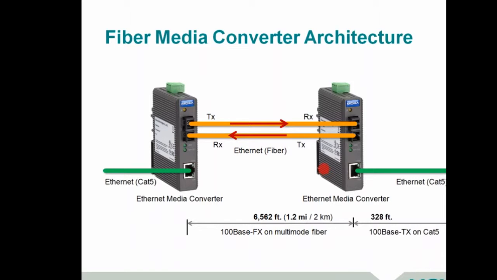The other part I wanted to point out here is that it does require 2 fiber optic connections, and oftentimes you'll find these in a duplex type of cable, particularly at the ends of your network, where you have one fiber used for transmit, and then you have a separate fiber used for receive coming back. There are other ways to do this, but this is by far the most commonplace way, with a duplex fiber cable, where you transmit in one direction and receive in the other.